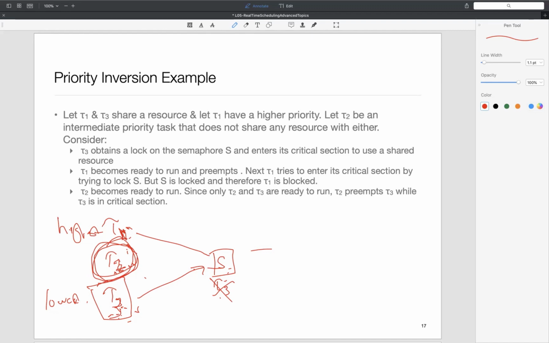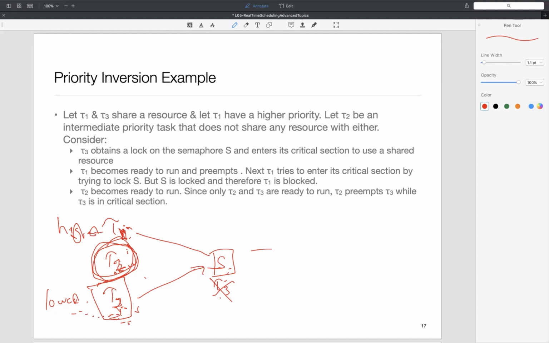So normally, in the absence of shared resources, task one will have high priority and task three will have the lowest priority, and everything will be okay. But if there is a shared resource which the low priority task has grabbed, and a high priority task needs it, then I'm going to make the lowest priority task inherit the same priority as the high priority task, and thereby avoid this problem, right? So that could be our strategy.